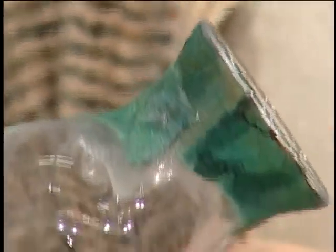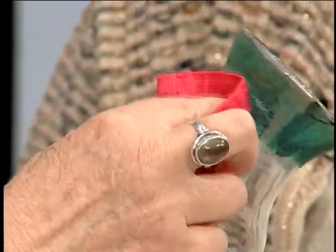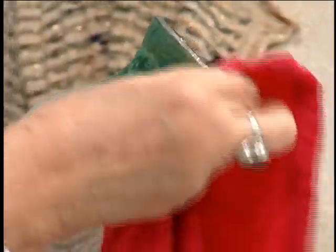I find that whenever I'm doing these, I'm in a very relaxed state of mind. It seems like such a simple and fun thing to do on a snowy evening. Exactly. And like I said, you can do it in little bits and pieces, and it's absolutely fine. It doesn't look like much when you start out, but if you just keep working with it, and if you notice that it's lifting, just use the wet cloth.